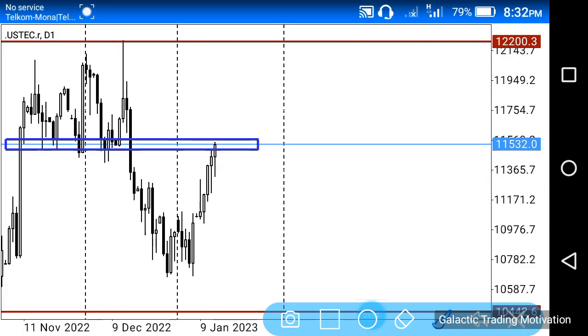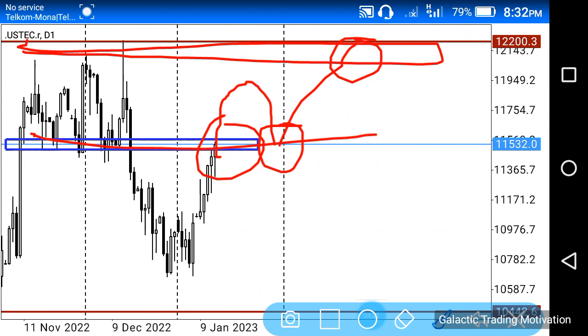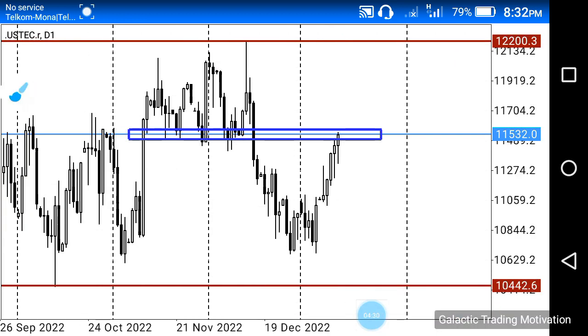We will only consider it once price closes above this level over here, in which case we might potentially start looking for buying opportunities. And that is because the expectation is once price is closed above this level, we want to see it come back to the level to test it, and at this level we would look for potential buying opportunities, and our take profit should be this level over here, because it's a very strong level of resistance, as we've had multiple rejections at that point. And to add to that, we have this level, or this candlestick, which is carrying all of that liquidity at that level, right? Anyway, let's proceed.